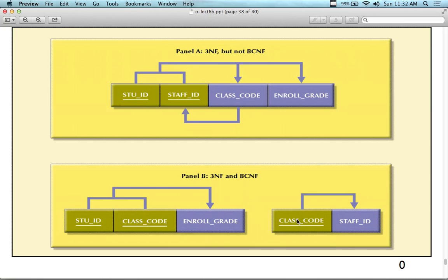So if we take the class code, make it a key, and put it in, now we're in BCNF. Well, what's wrong with that? Every time we do a search on this table, and this is the grades table, by the way, we have to do a join. We have to join the class code with this class code in order to get the staff. So if I wanted to print out your transcript grade, in this third normal form but not BCNF table, it's easier to print this query out, because now we have student ID, teacher, class, grade, all together.